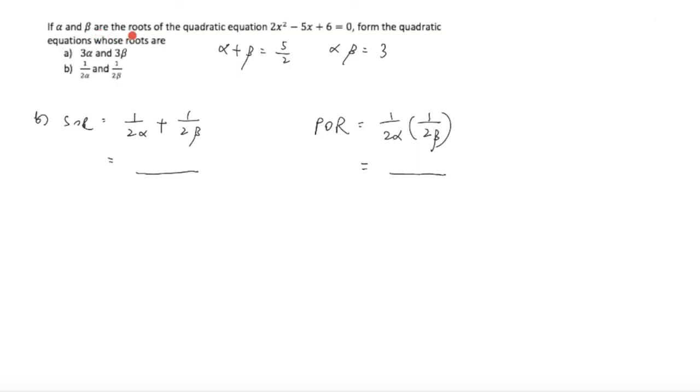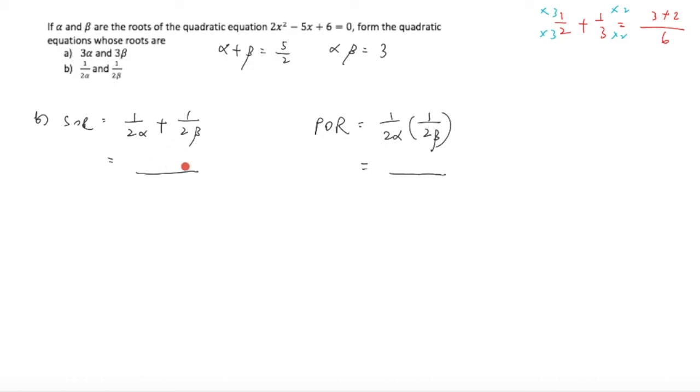If alpha and beta, okay, B, this is information like just now. From here, alpha and beta is a root for this one. So alpha plus beta is 5 over 2, alpha beta equals to 3 from here. Now, sum of root, these two new root. Now, this one, okay, like the primary school last time, 1 over 2 plus 1 over 3, how you get? You will multiply the denominator, make it same. So, up and down also multiply the same. This one multiply 3, this one multiply 2. That means cross multiplication. If cross multiplication, this one 3, this one plus 2.